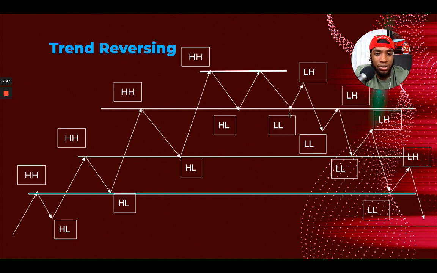So it makes a lower low here, lower high, lower low here, lower high. But you see where this lower high is? This lower high is the same position of this previous higher high, right? Lower low, lower high, lower low, which is the previous area of this higher high, right? Boom. And that is what you'll often see at times.